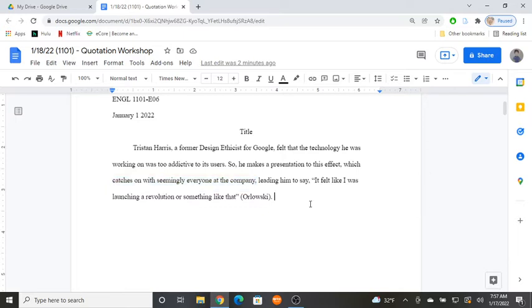The other thing we've got to focus on, how does he communicate this idea? He doesn't say it like we just did. He says it felt like I was launching a revolution or something like that. If we're going to talk about quotations, and that's what we're doing here, you want to focus on language, specific language, but also significant language.